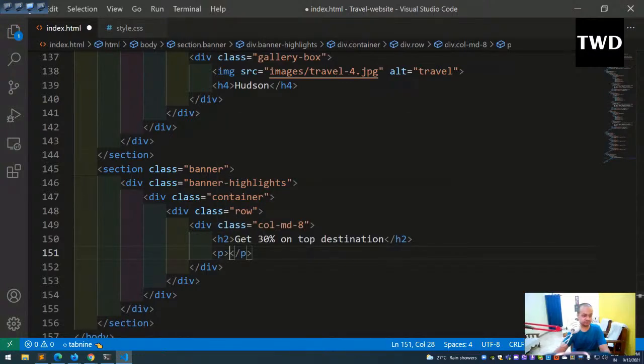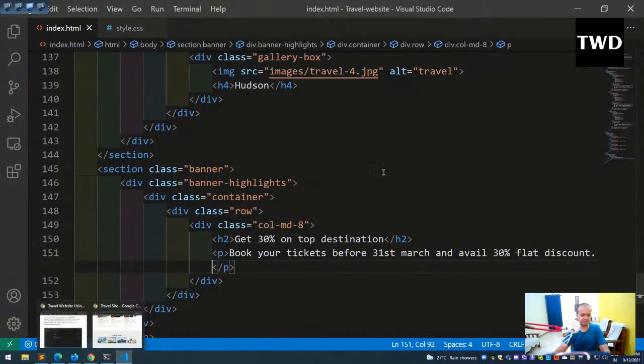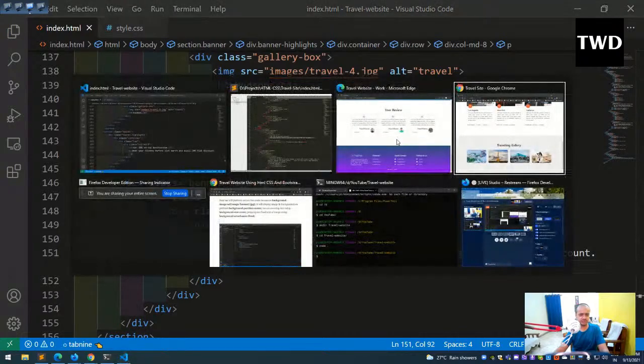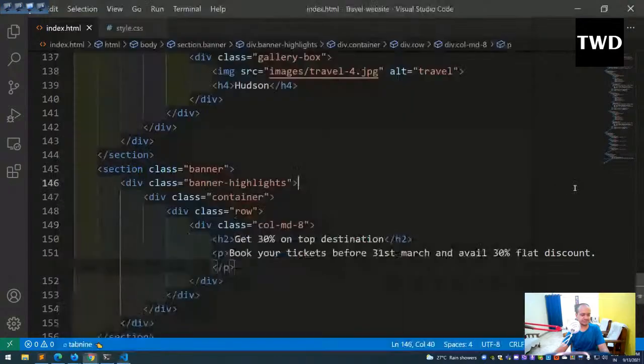So p, let me have this, such a big text. P, let me have this p like this. Okay, save it. Now we'll do the CSS first, because anyways it will not be shown very well, so we have to fix a lot of this.